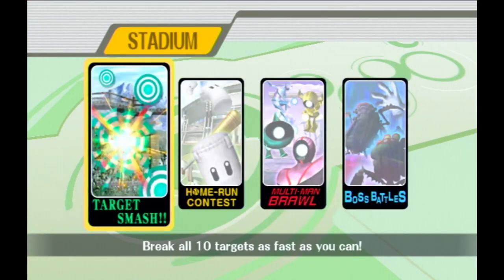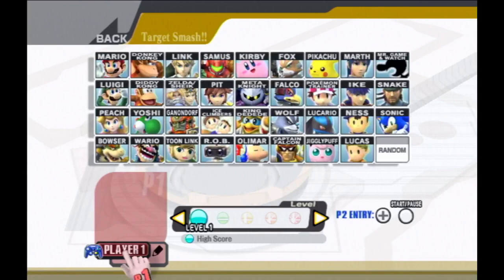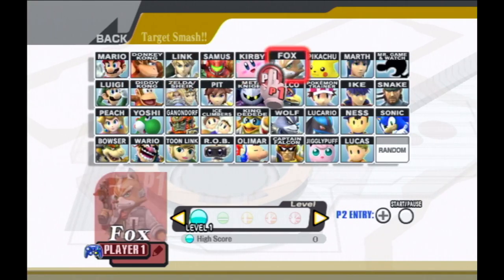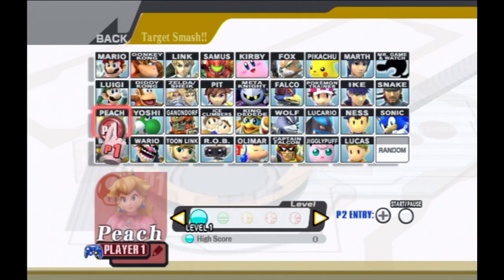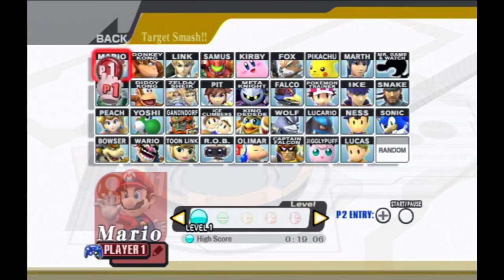In this video, we're going to do Target Smash. We're going to do all levels of Target Smash with every character. Hopefully, if I can... Oh god, that was good. Oh, nice. Okay. I'm going to try and do this with all characters, even the characters that I've done it with before in the classic mode, because they also counted before. We're going to try and do it all with every character. So, let's start with level 1.